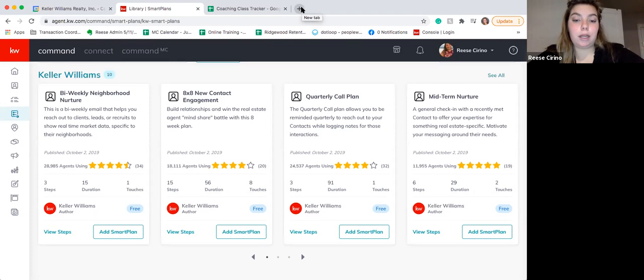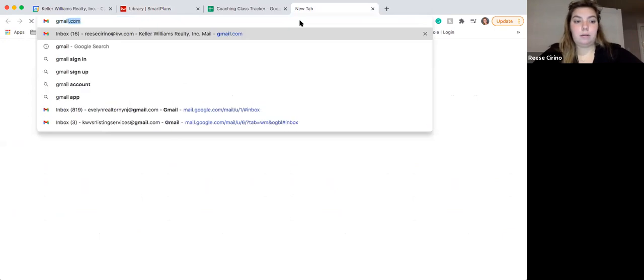Neighborhoods, the way that they're populated is, if you have their address in their contact, it'll automatically give them a neighborhood of where they are. If not, you have to go in. Some people, if they're not sure where the people are looking and they just want to be able to send them updates, they'll pick an area where they're really trying to focus on growing their market share. So say you're trying to grow your market share in Ridgewood, you would give everyone the neighborhoods in Ridgewood, and they can add and take out neighborhoods as they please. So let me go into my email and find the neighborhood nurture for that.